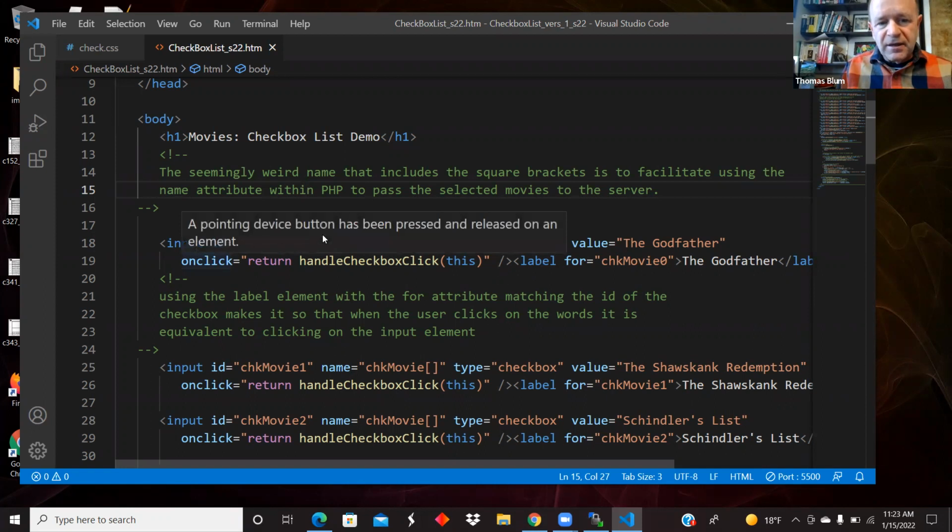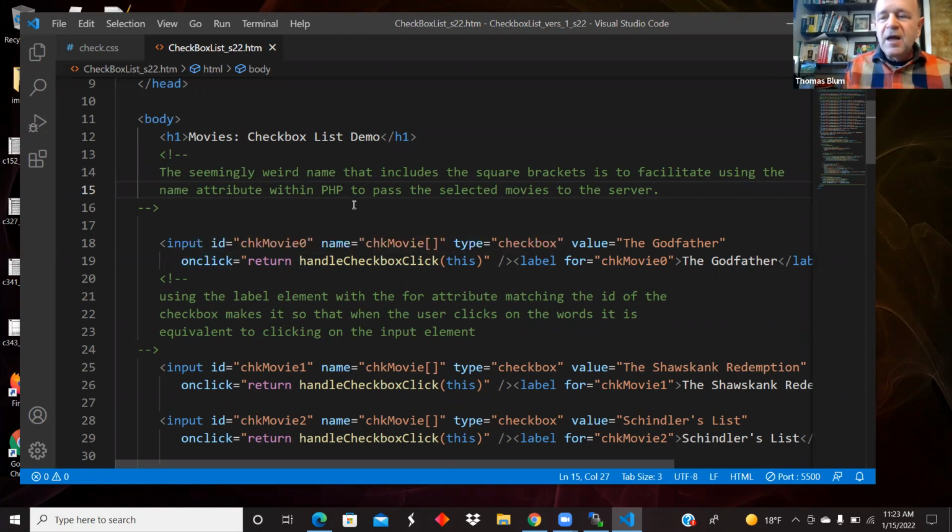The input has a name. If we're doing something like a server-side language, then the name plays a bigger role. The name is how you refer to things when you are coding a web page to interact with the server. But here, as pure JavaScript on what we call the client side, the purpose of name is to group things.